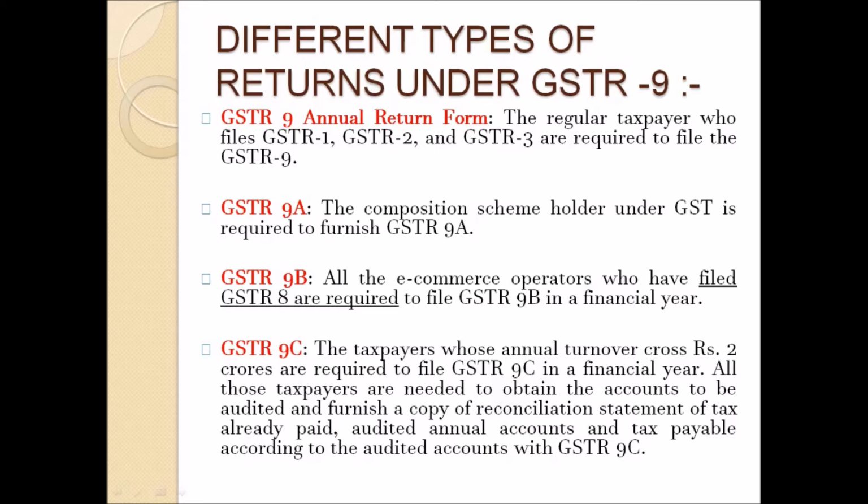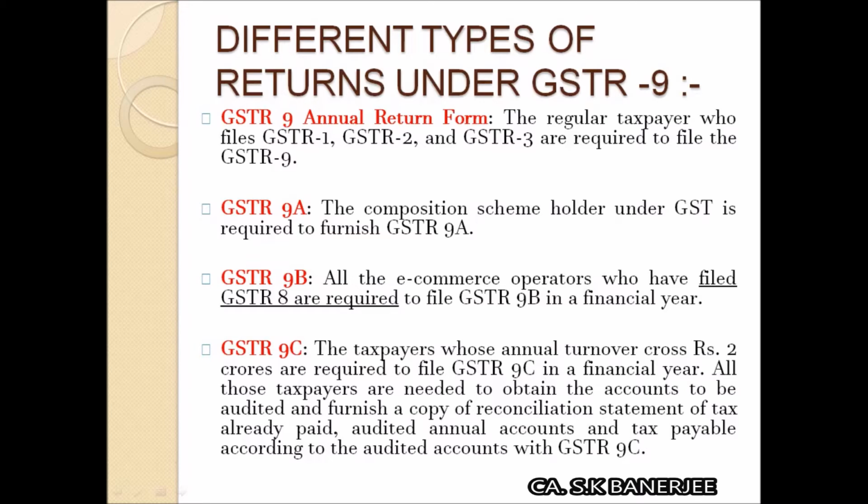Now what is Gstr-9C? This is basically an audit report under GST. All those taxpayers whose turnover crosses 2 crores need to get their accounts audited, and they have to furnish a copy of the reconciliation statement of tax which has already been paid, the audited annual accounts and the tax which is payable according to the audited accounts with the Gstr-9C. So you have to furnish a reconciliation between the taxes which you have paid, the audited annual accounts, and the tax which has become payable in accordance with the audited annual accounts.